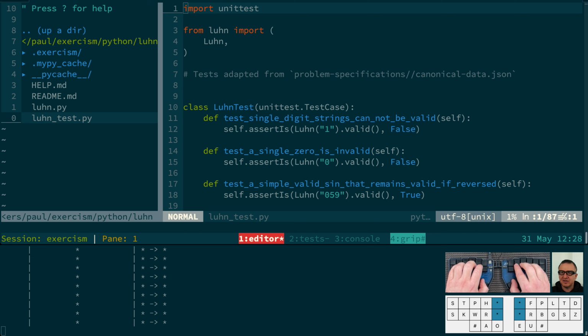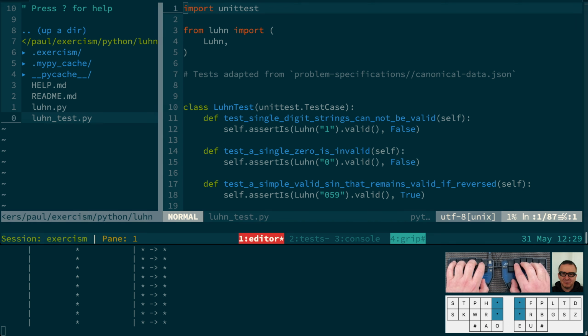Let's do some Steno coding with Python. We're going to solve the Luhn problem from Exercism, and I'm going to be doing the coding using Plover stenography. Stenography is writing shorthand, which on a computer is done using chorded keystrokes, kind of like playing a piano. You can see how those chords translate into text or computer commands in the Steno tape log below the terminal.